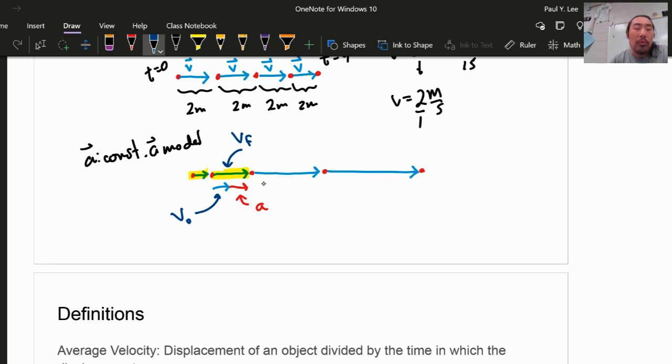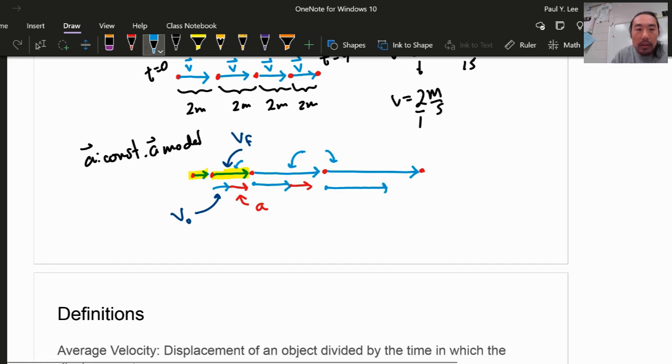And if we have constant acceleration, then what that means is if I take this arrow and redraw it right underneath, I'll try to draw the same length, we can see that the difference between the two is relatively the same acceleration arrow. I'm going to try that again. I'm going to take this arrow and compare it to this arrow.